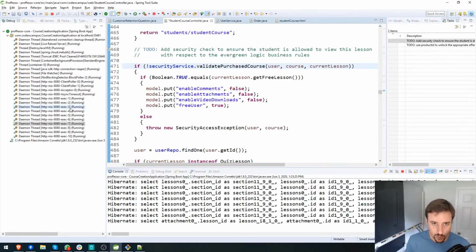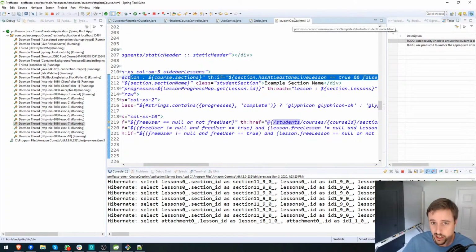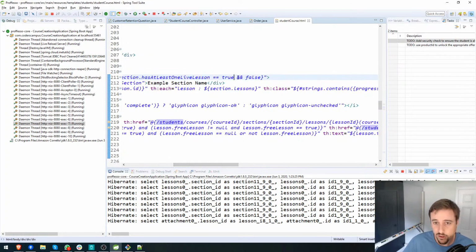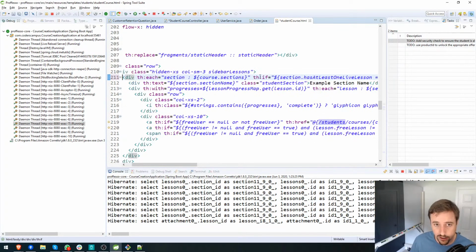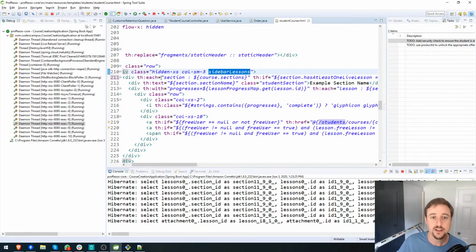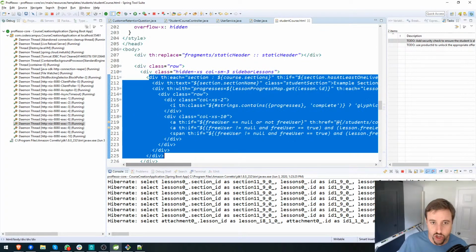So that's good. I now have, from a student perspective, from a student standpoint, what you can call a use case. The word for this is use case. The use case as a student is when they visit the student course.html page and the sidebar lessons div is being rendered. We should introduce logic here to check a property that determines whether or not we should render this particular section.